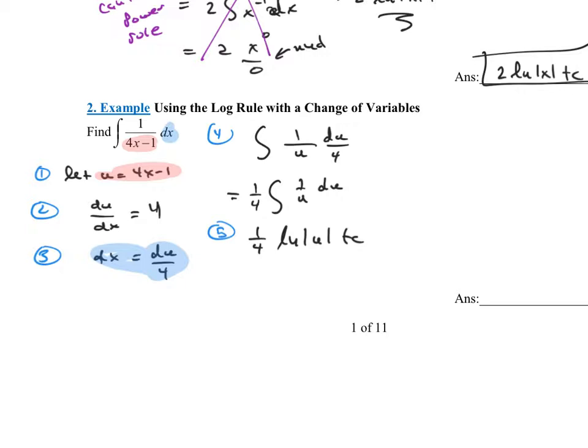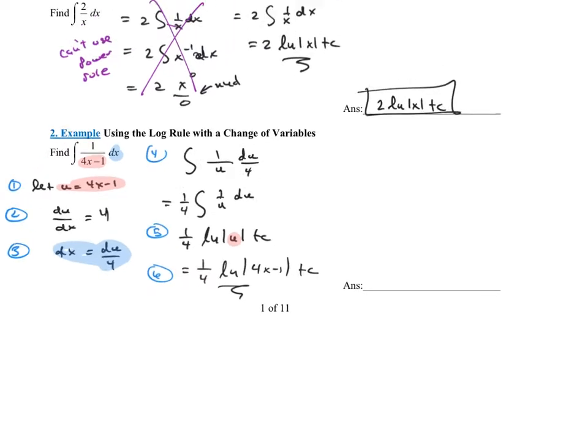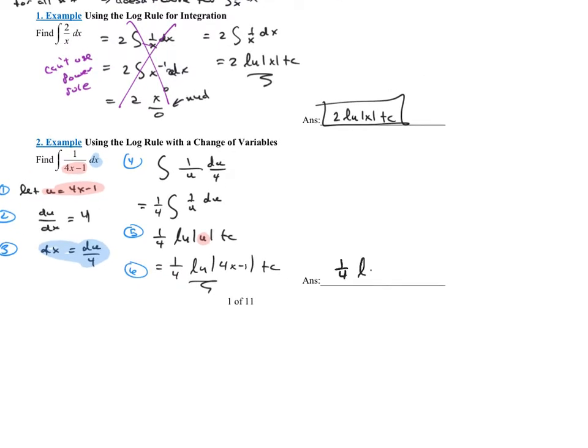And then our last step, step 6, is just back substituting what u was. So step 6 would be back substitute. This is 1/4 the natural log of the absolute value of 4x minus 1 plus c. Right there. How do we know that's our answer? You could go ahead and differentiate. Remember, anytime you integrate, you could differentiate to confirm that this is the proper answer. So think about this. This would be 1/4 times, well, the derivative of the natural log of 4x minus 1 would be 1 over 4x minus 1 times the derivative of 4x minus 1, which would be the 4. So the 1/4 and the 4 would simplify, and you'd just be left with 1 over 4x minus 1, which is the original problem, so this would check.